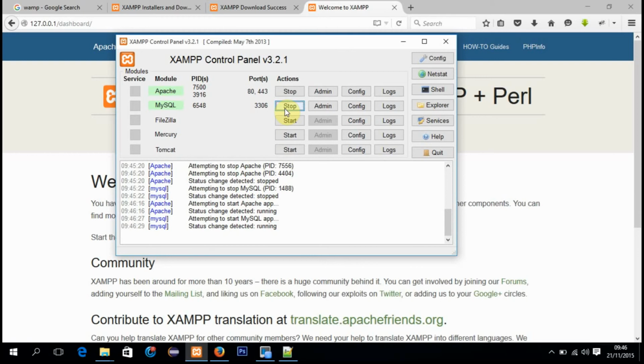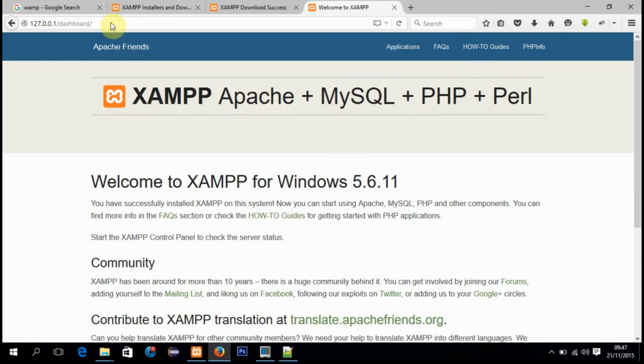When you download and install them, all you have to do is start Apache and start MySQL, and it will start running. After that, you can check if MySQL was installed properly, if you have any problem.